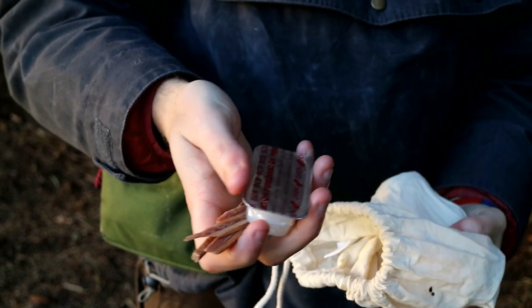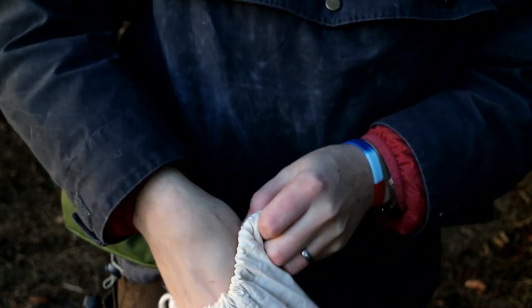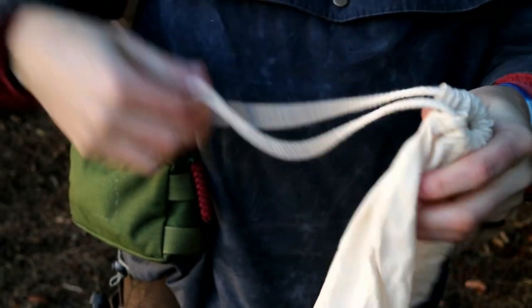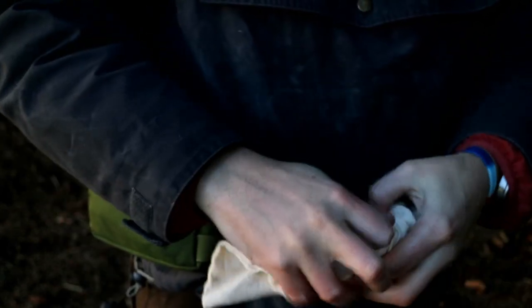And this is just emergency tinder in case things do go wrong when I'm out and about. It'll just make getting a fire going easier without too much faffing about. The bag itself, like I said, is cotton, so if I absolutely need to, I can use this for char cloth. I'm not a big fan of char cloth because to make it you have to use one of your cotton pieces of clothing. I prefer charred punk wood because it's free.